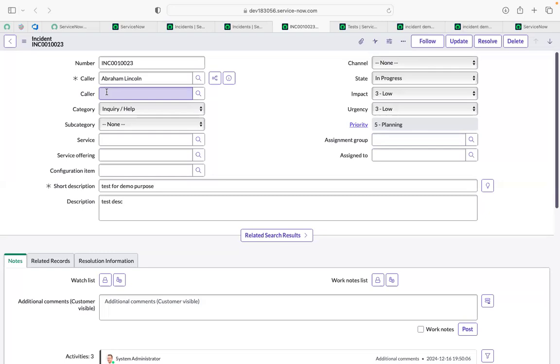So what is meant by state of the field and what is meant by validation of values? The state means nothing but if I pick the caller, whether the caller is mandatory or not. If I pick the priority, whether the priority is read only or not.